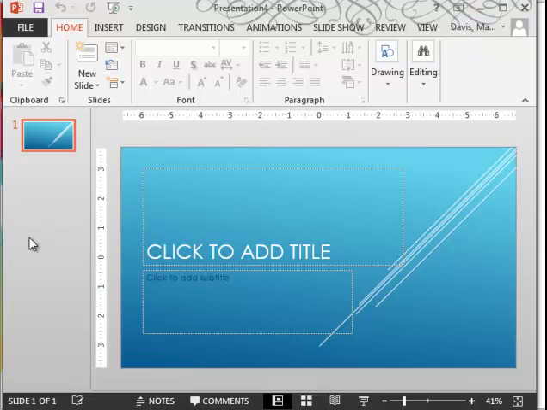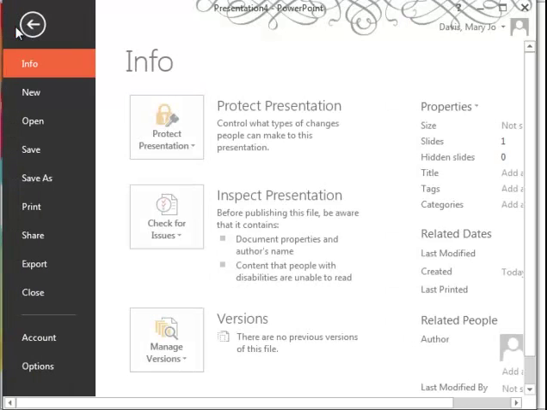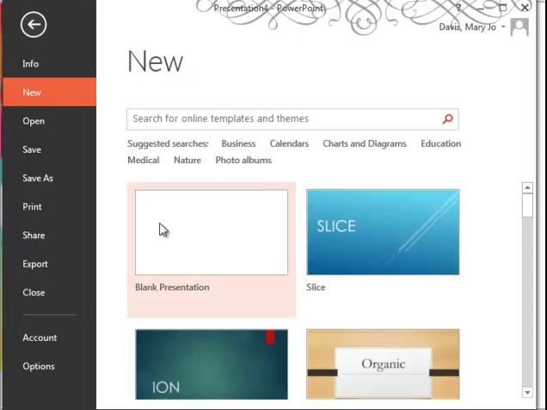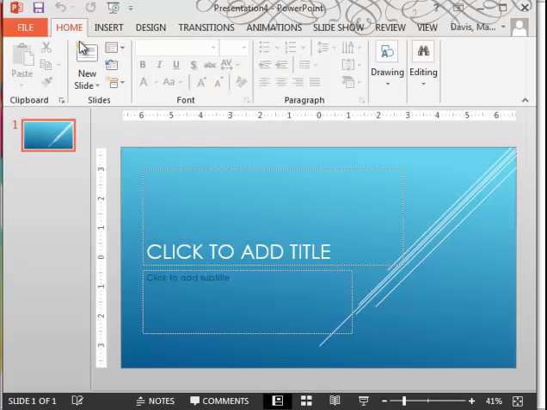And like it says in the window, when you start a PowerPoint presentation, you're going to go File, New, and then it's going to give an option of templates, or again, you can search for templates and themes online of different topics of what you might want to look at. In this case, I just grabbed a generic blue template that I kind of like with the lines on it. This template opened up this window.